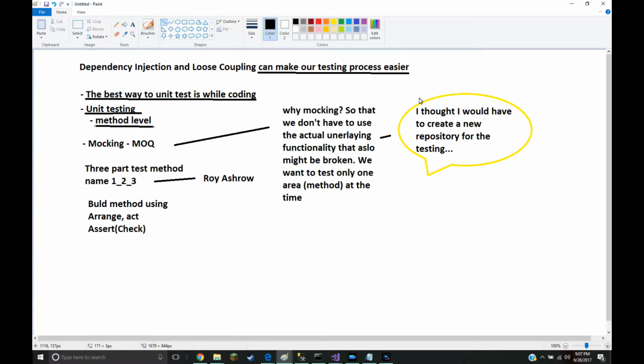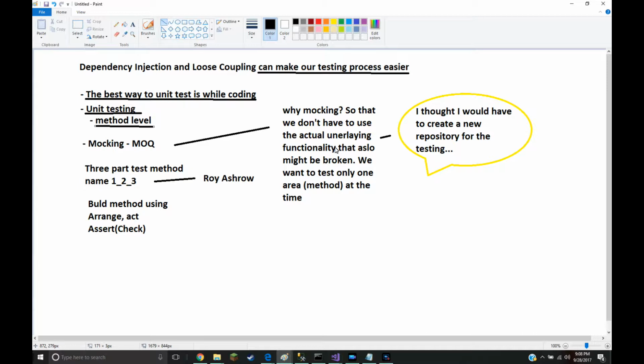When I was thinking about testing this, I thought I would have to create a new repository just for the testing, which would be a lot of work because I would have to create a different one for each of the unit tests. This is where mocking is great, because we can just plug in a known mocked object.